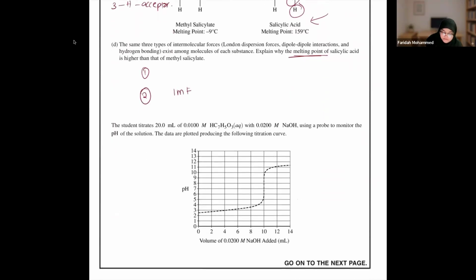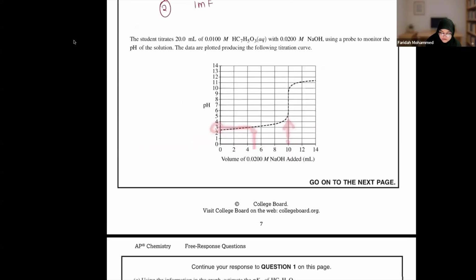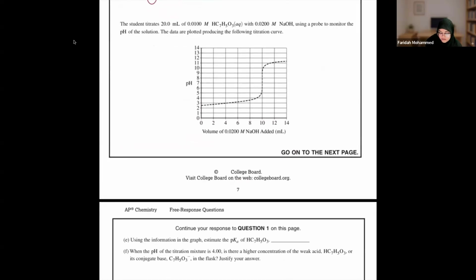Okay. So for this one, how do we find the pKa? How do we find the pKa? We have been talking about this for, I think, the 10th time now. We look at, yes, Trisha? The half equivalence point. So this is the equivalence point, and the half equivalence point is at this. The pKa is 3. So if you have pKa 3, you get 1 point.